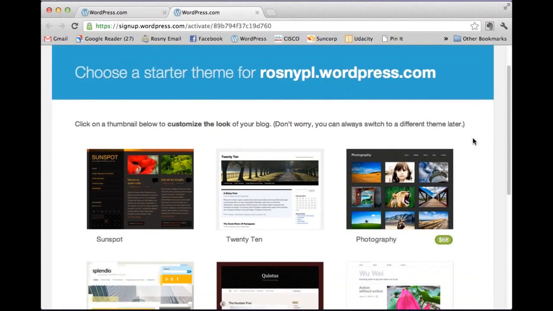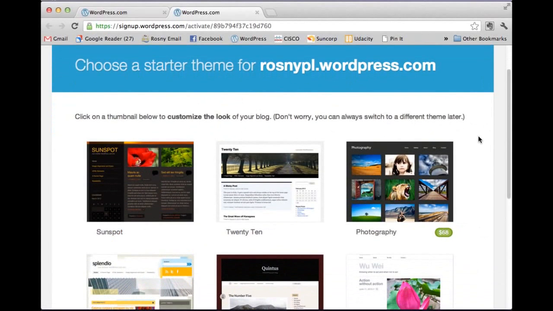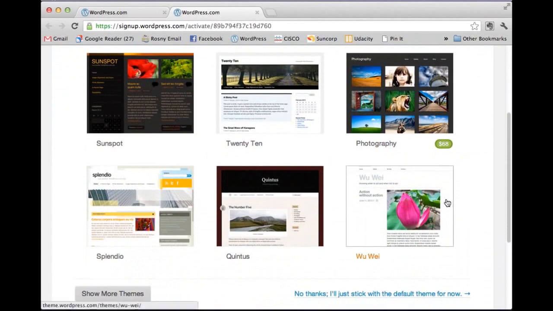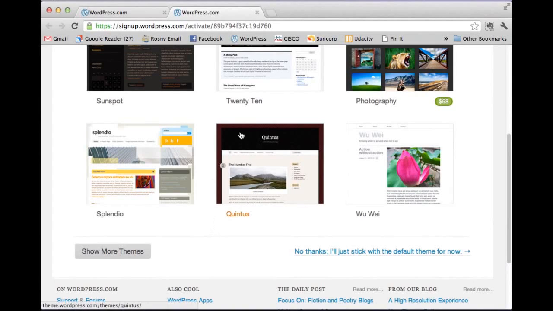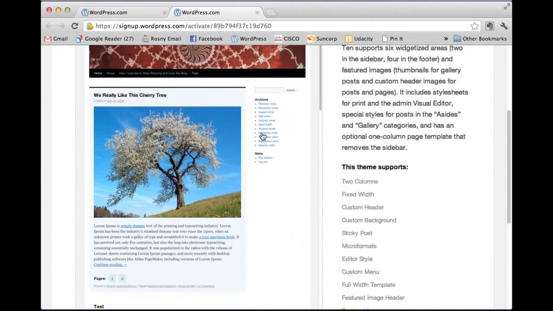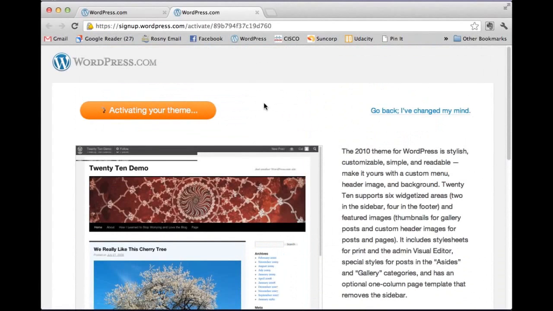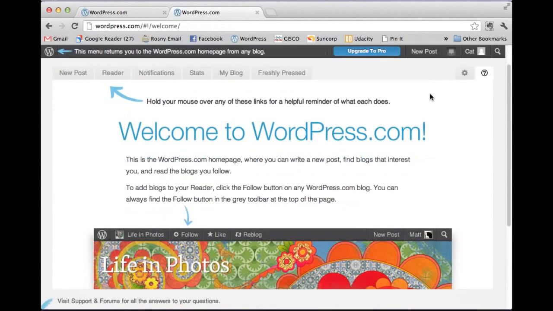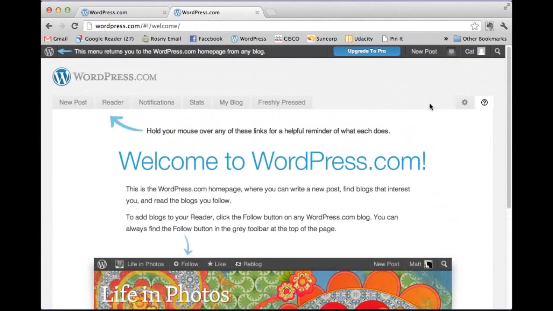Okay, from here we then get to choose our template like we did last time. Be aware though, here some of them cost money, so you need to choose one, especially if you're going the free option, then make sure that you choose a free blog theme. So I'm just going to pick this one for now. Don't forget that, like with Blogger, you can go back and change the theme if you didn't like it. So, yeah, I'm happy to roll with that for now. And this said, yep, we're done, welcome.